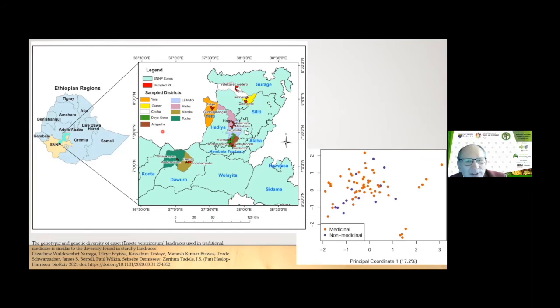Our null hypothesis was that the domesticated ones going for starch, a particular group of bananas, the Ensetes, would be less variable, whereas the medicinal ones would be much more diverse because they've been selected for different properties. But our null hypothesis was very clearly wrong. And you can see here the variation of the non-medicinal blue varieties is really within the cloud of variation within the medicinal ones in orange color.